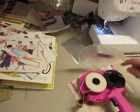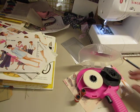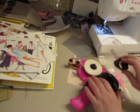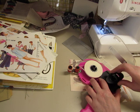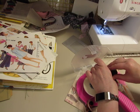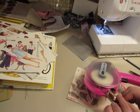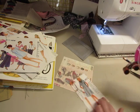Did I not just take that part off that goes right there? Was it already off? It was already off. This is the part I lost on my old one. I don't want to lose it. But it needed to be replaced anyway. It just didn't work very well. Now if I can get this lined up and stuck on there, it usually doesn't take me this long. Of course it is now. There. Okay, sorry about that. I had forgotten that I ran out of that the last time.